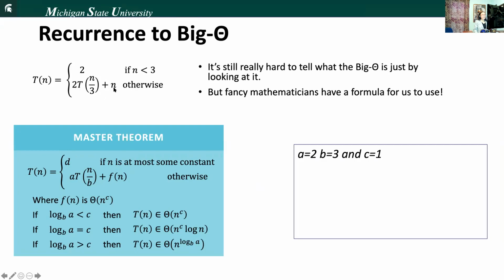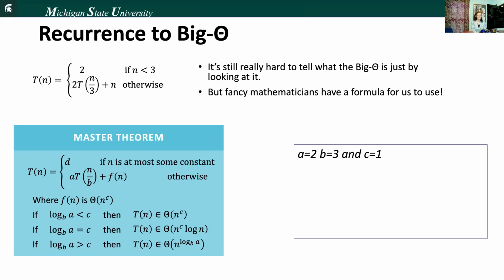And let me tell you what C is. C is the degree of my polynomial. So what is the degree of this polynomial, n? The question is for you. 1. So therefore C is 1. Because we're going to use our master theorem, I have to determine what A, B, and C are. C is the polynomial degree. If somebody said theta of n, the polynomial degree is 1, right? If somebody said theta of n squared, the degree of your polynomial is 2, so therefore C is 2.